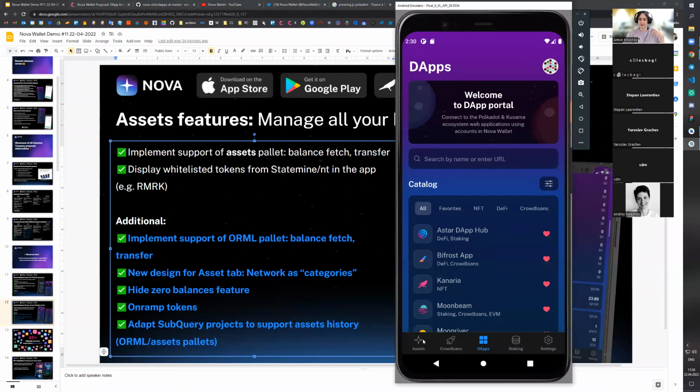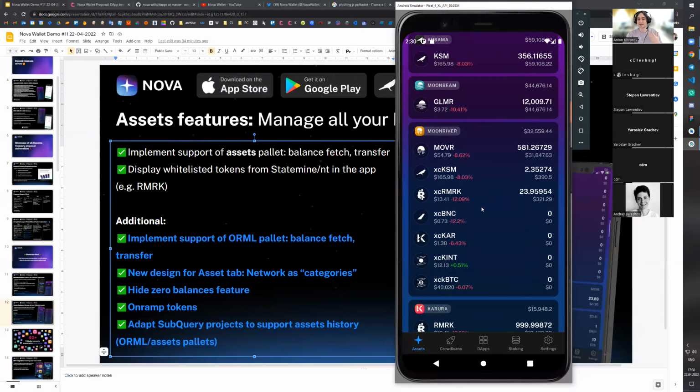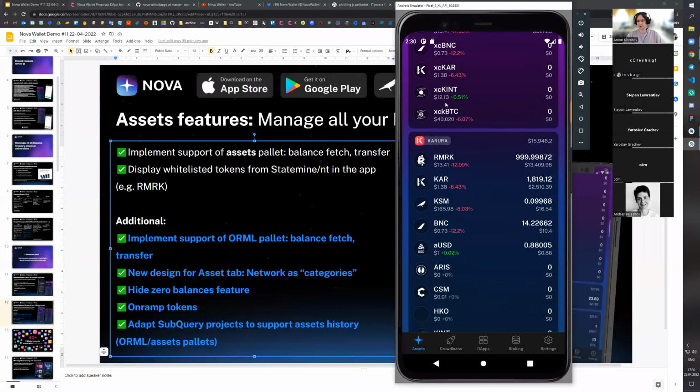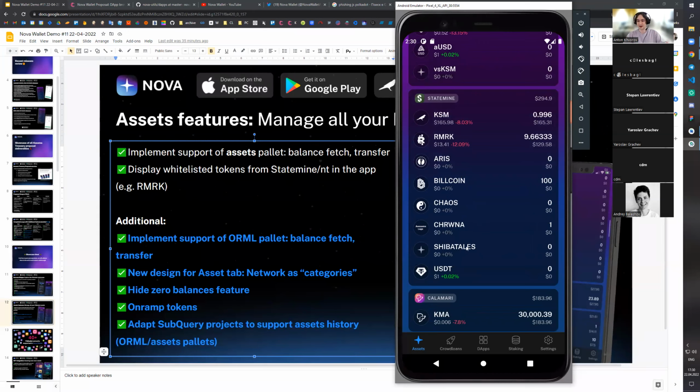So we can review that and make sure that it works if we can see the multiple assets in such networks like Moonriver. So Moonriver is using the assets pallet to support these cross-chain assets like cross-chain Kusama, cross-chain Remark, and others that you can see on the screen. As well as Statemine, for example, is using the same assets pallet.